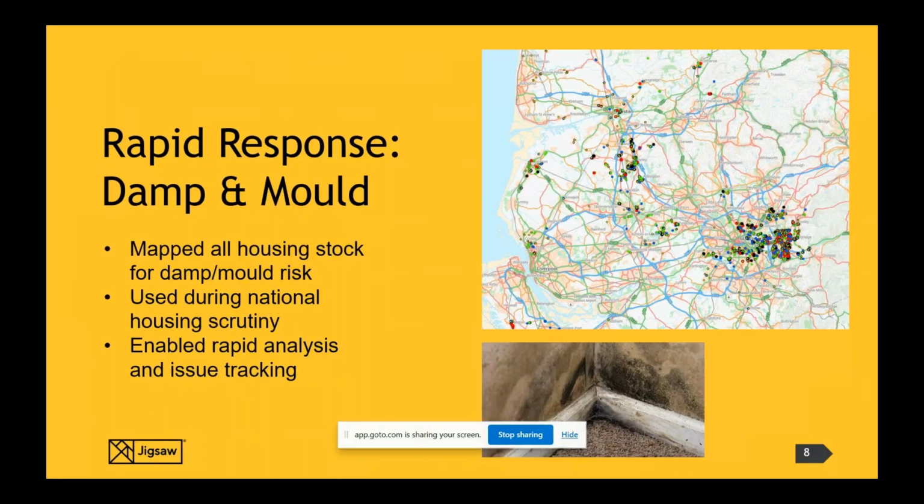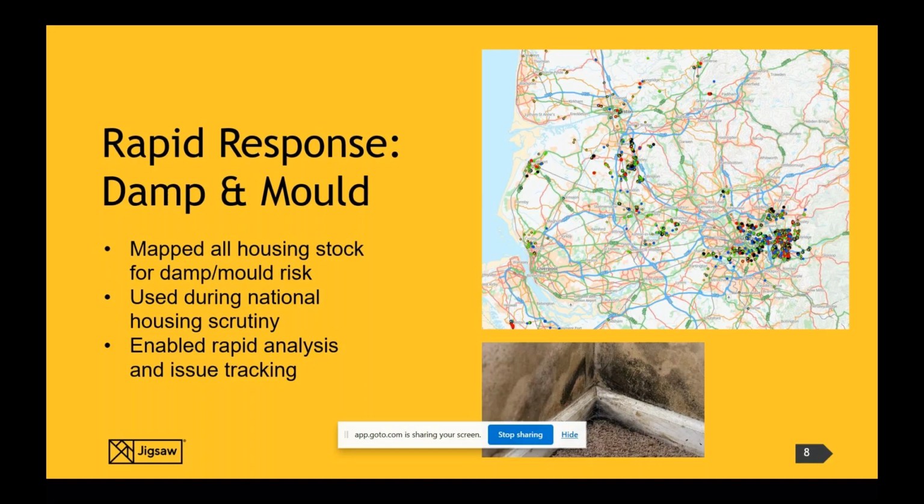We're using ArcGIS a lot in our response, especially to the damp and mold issue that is happening at the moment. So we have mapped all the housing stock from our query where damp and mold was mentioned. Although in the first instance it didn't give us a clear picture of what is happening, it has now given us an opportunity to create a new system within our organization that is being used by all our repair work teams.